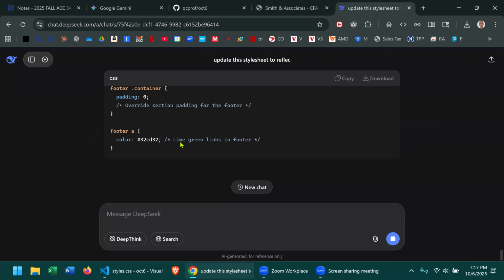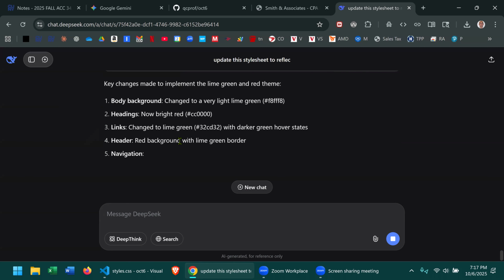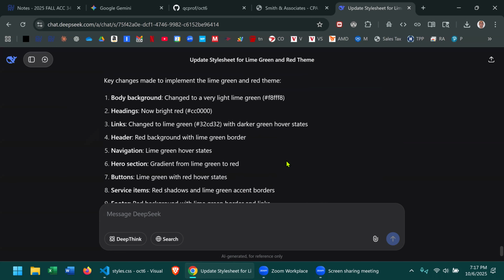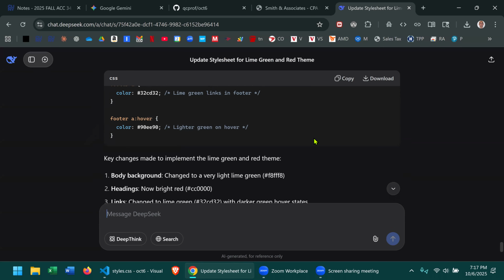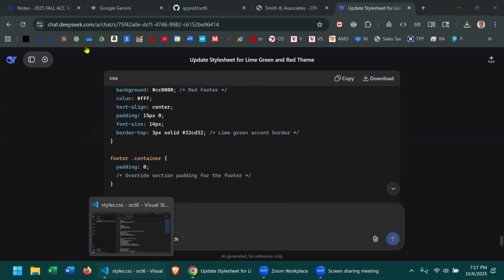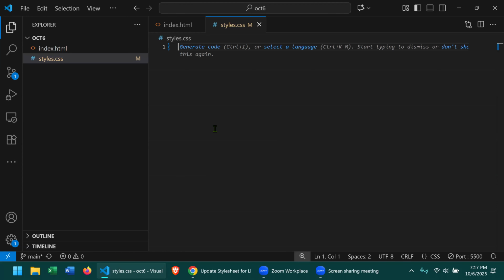And typically Gemini is much slower than either ChatGPT but it does a good job in styling. So it's telling me it's updated it, it's telling me what it did, and I just selected these lime green or whatever just off the top of my head, no particular reason. So I'm gonna copy the code it generated for me. I'm gonna go back, I'm gonna delete this out, and I'm gonna just update this code.